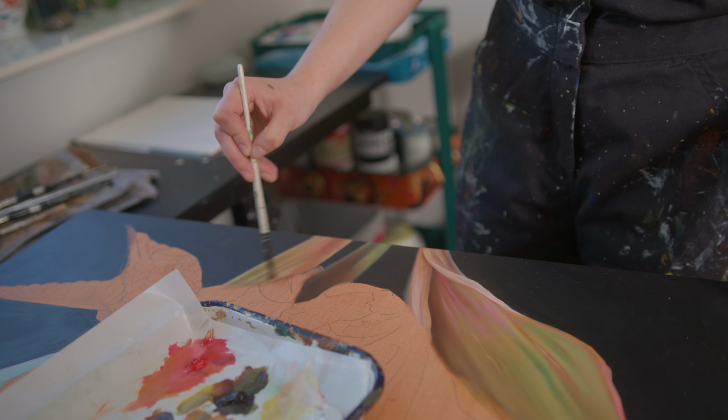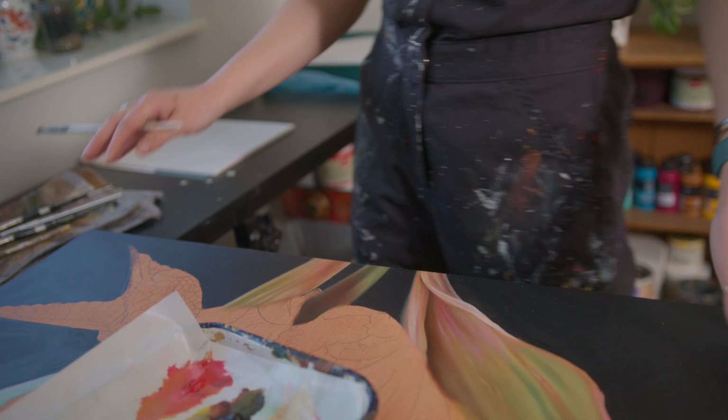So I'm never really afraid of making a wrong move. Every time I create a work, it's not going to go 100% to plan. There's going to be some mess ups and some things I'll need to adjust. And it's that rewiring of the brain that, like, just because I flubbed on something doesn't mean that I can't still have a successful piece and I can work through it and push through it.